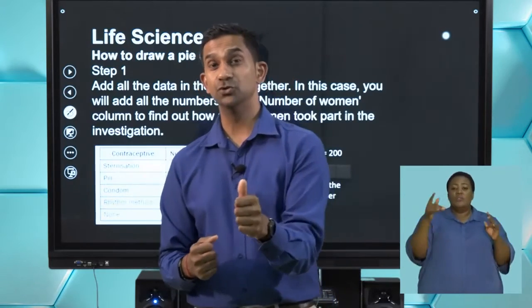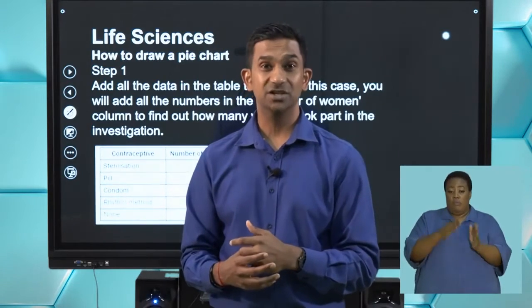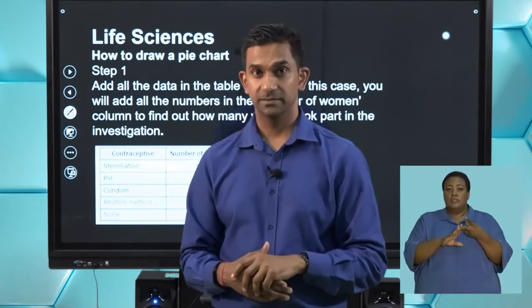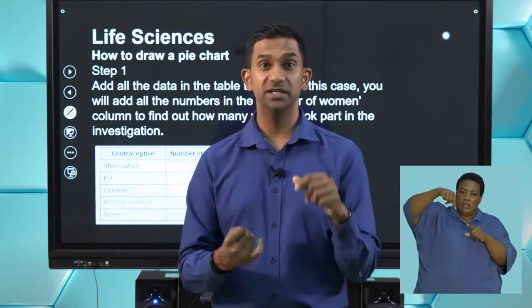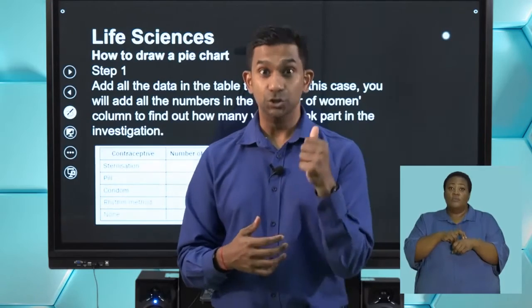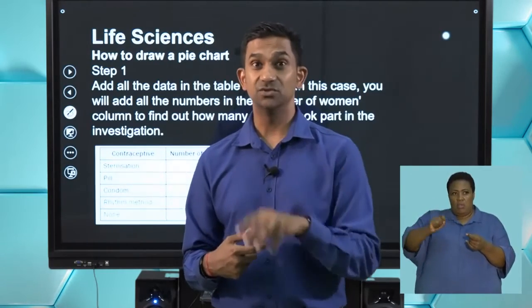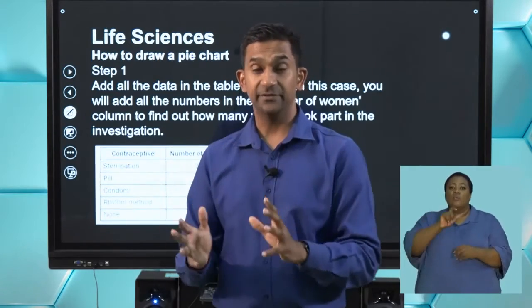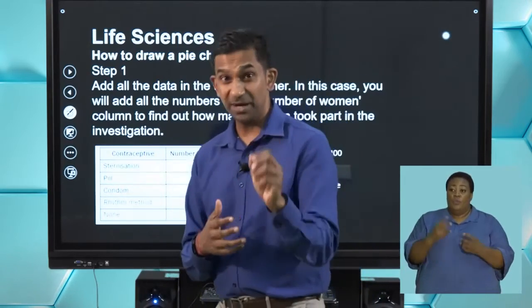So it's important for you to have the following when preparing to draw a pie chart. Firstly, a calculator. Second, a protractor. And it's good to also have a compass to be able to draw a circle. So the three things that you need are a protractor, a calculator, a compass, and most importantly, do it in pencil. Because if you make a mistake, it's easier to erase it than to restart on a new set of paper because you've used pen. So do it in pencil, get it right, and then you can ink it out if it's an instruction that you have to follow. So let's look at plotting a pie chart.